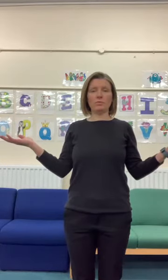First of all, we need to pretend we're going up the stairs to bed. So we need to lift our knees as high as we can and swing our arms. Well done. Just like they walked up the stairs, we're now walking up the stairs, okay? Then we have to stop. We don't move, keep very still. And then we shake our heads to say, it's not my bedtime yet. And then, as Dad told them they got to go to bed, they carried on up the stairs.